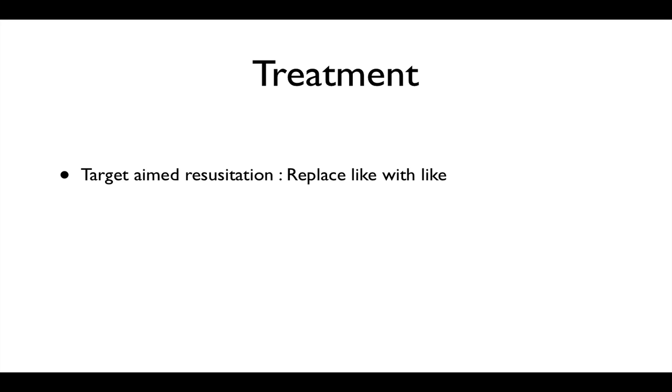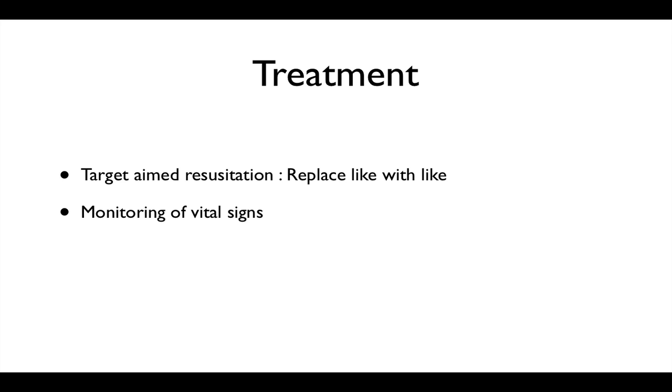So the other thing is, previously ATLS used to say giving lots of fluids, but now it's mainly aimed at just getting systolic blood pressures back. So basically you aim for a systolic of about 90, or you aim to restore pulses, and that's certainly what they do in battlefield injuries. They aim just to restore the pulse, because giving a patient too high blood pressure in this situation can cause increased hemorrhaging and bleeding, and so you basically aim just to resuscitate them until they have good pulses throughout.